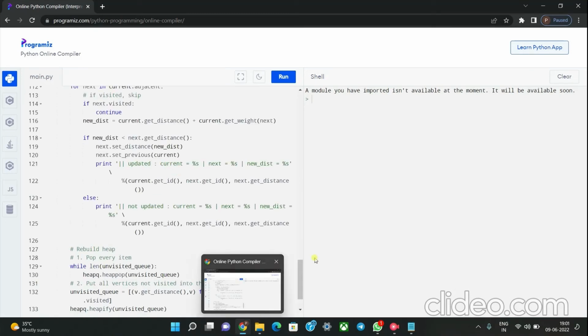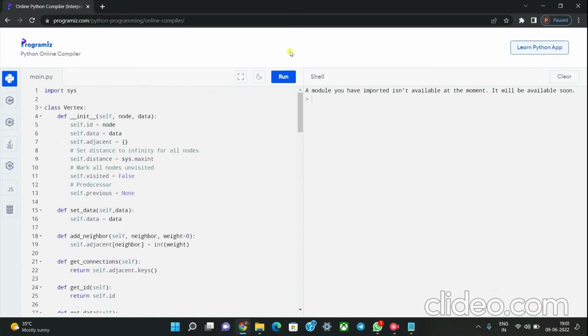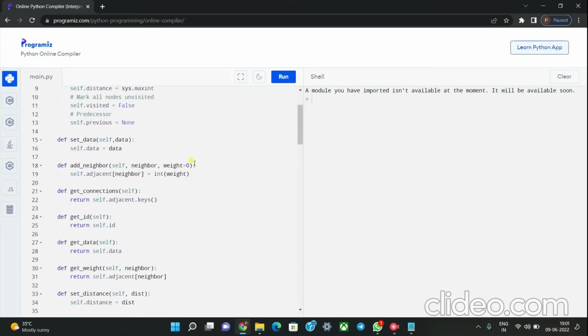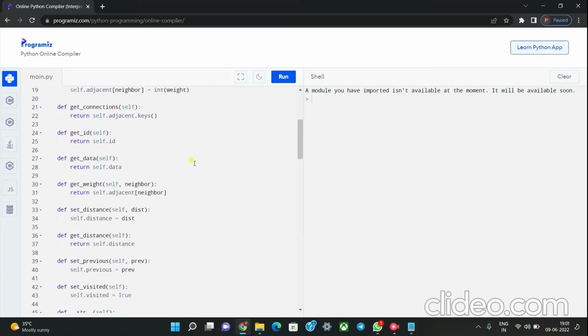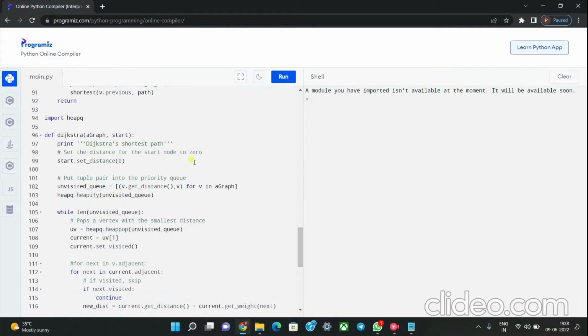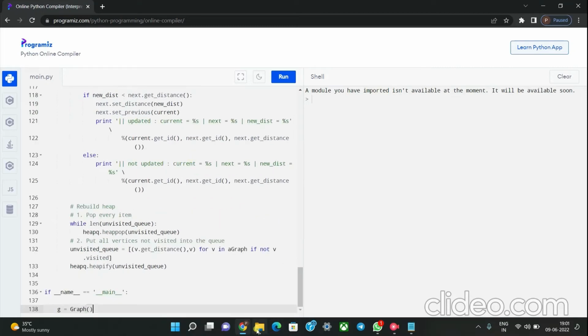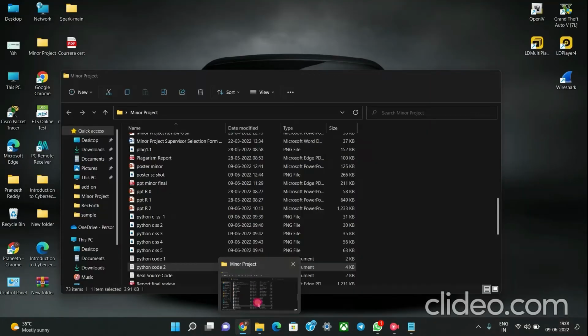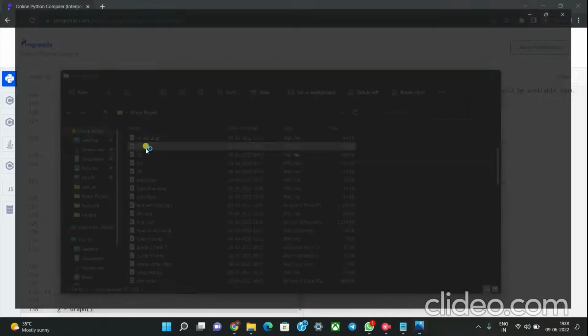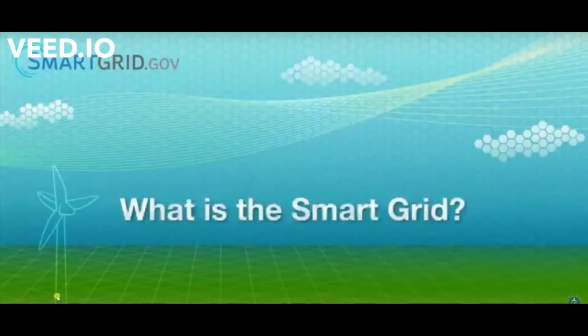In this code, there are some functions such as def set data, def neighbor, def get connections. Here, get data between the source and destination, and neighbor, the home area networks beside the control unit or beside the local area network. The outputs of this code will be as usual for the illustrations, that is encryption and decryption of the code and distance and neighborhood of the code.